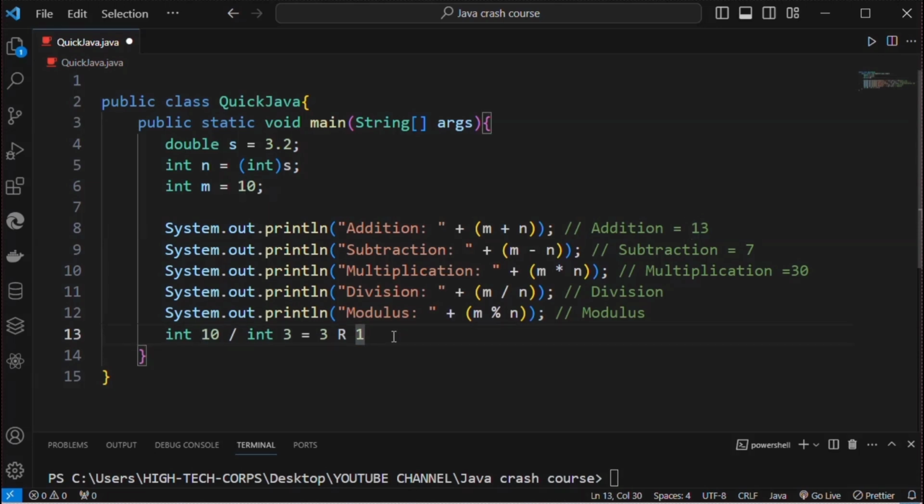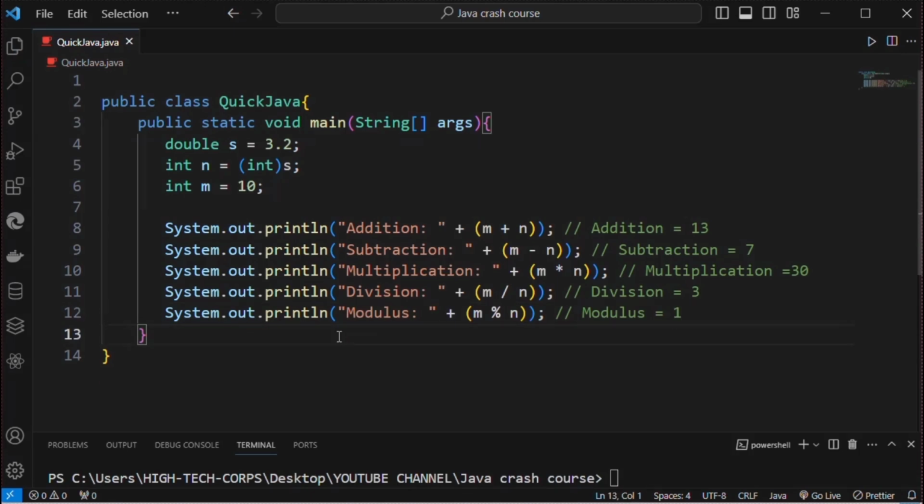So when we use the division operator, it gives us only the quotient part of the result, while when we use the modulus operator, which is the percentage sign, it gives us only the remainder. So on our example here, m divided by n, which is the same as 10 divided by 3, is going to give us a quotient of 3, while on the other line, where we have the modulus operator, 10 modulus 3 is going to give us a remainder of 1.